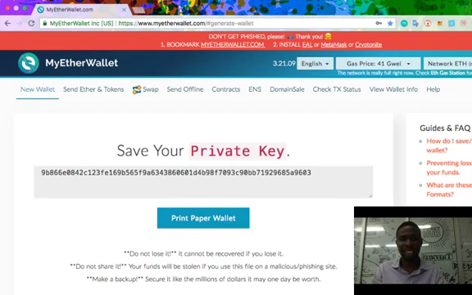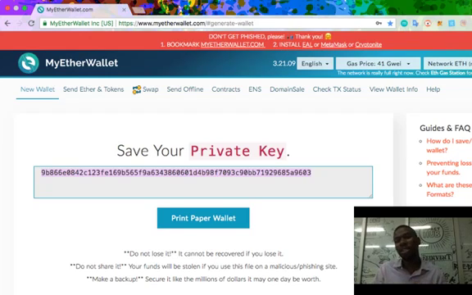What you can see here is what is called a private key. It's very important to keep your private key private. It is not called a private key for nothing. It's called a private key because it is the backbone, so to speak, of your wallet. It is the only code that can unlock your wallet in any site. If somebody has access to your private key, they have access to your wallet. Okay, so protect this very well.